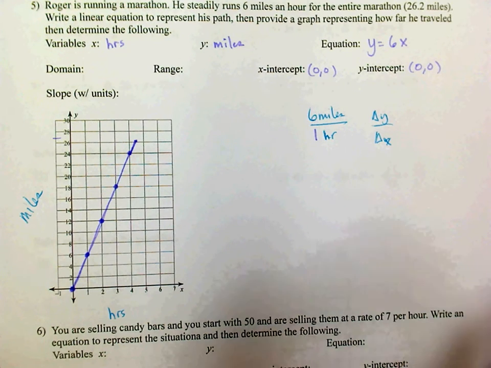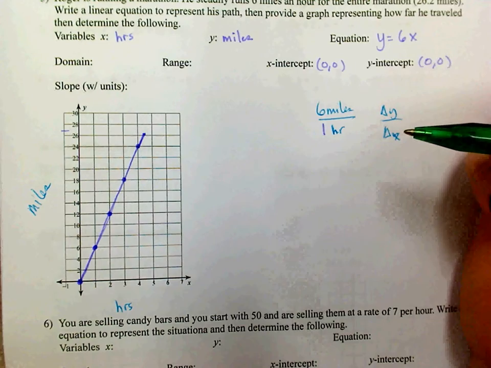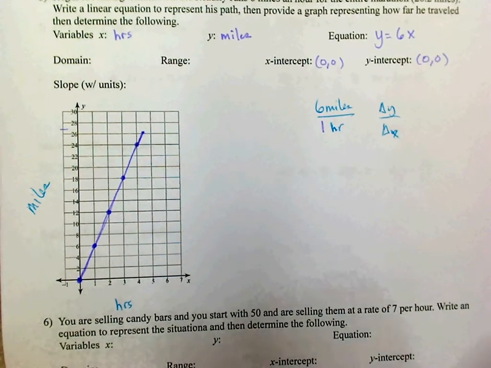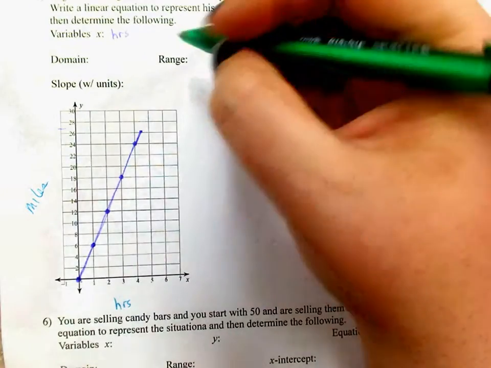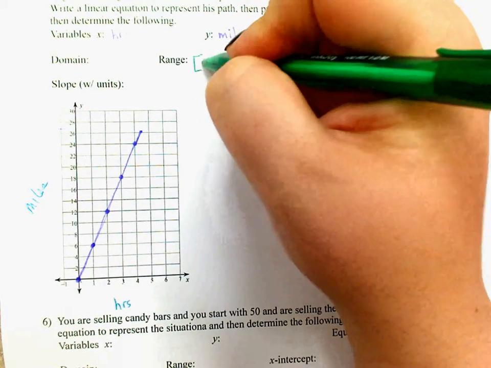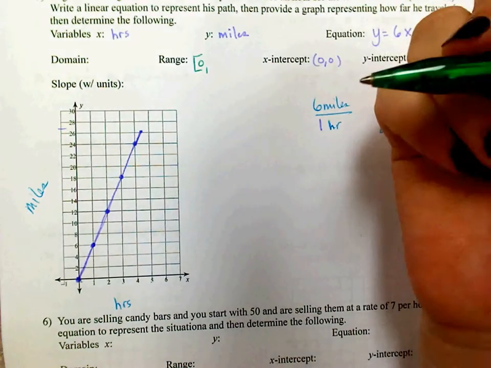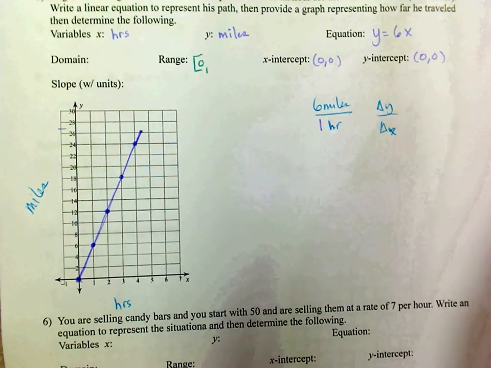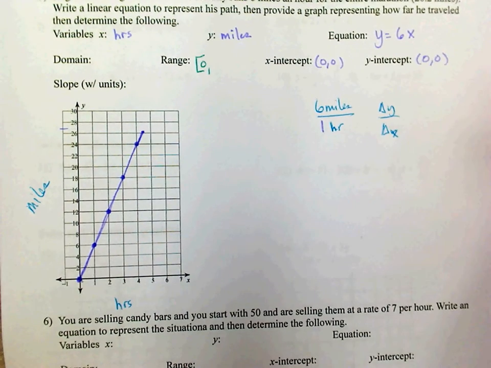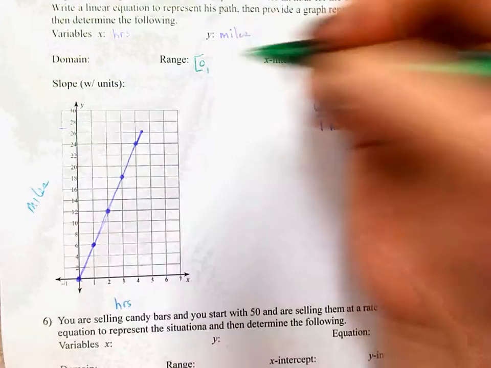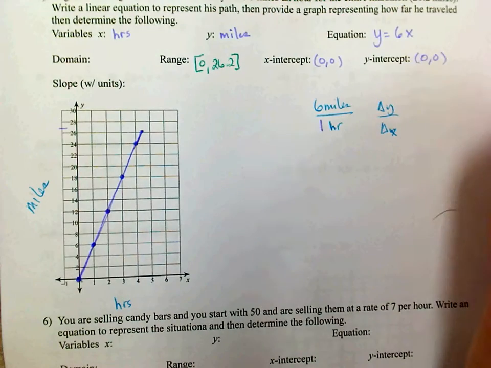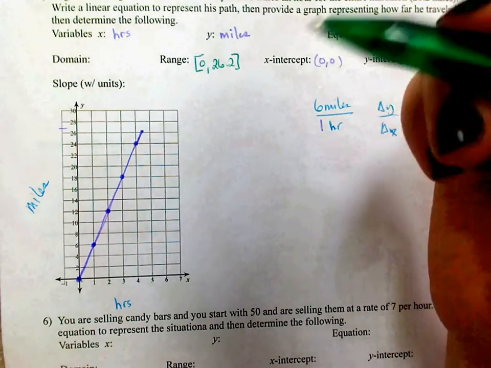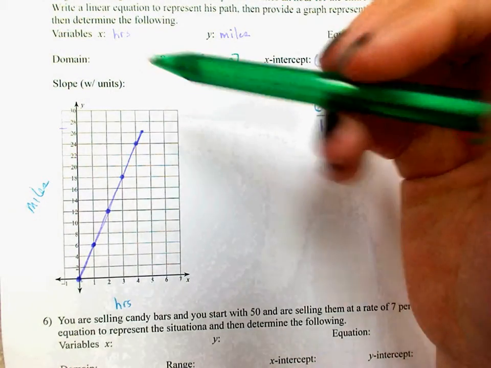I already know the range. The range is the smallest number of miles he ran is 0, and we include that. And then the most he ran was 26.2. We're not including the fact that he probably ran for a couple steps after that or whatever. So 26.2 miles, right? So here's what I know. I need to find the actual domain. I need to find the specific length of time that he ran, because I know it's 4 and some, but I got to figure that out.